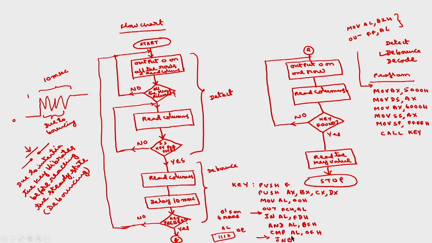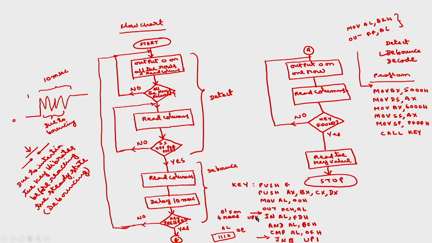So when this jump on not equal is true, what does it mean? If these two are not equal, what does it mean? So in the 4 columns we do not have all the ones. Okay. One of these columns is 0. If all the 4 columns are 1, the last 4 bits will be 1 1 1 1. So AL also will be having 0F, and we are comparing with 0F itself. So the result should be equal. Jump not equal has to be true. Because if it is not true, go up. So you have to again input this data and you have to check.